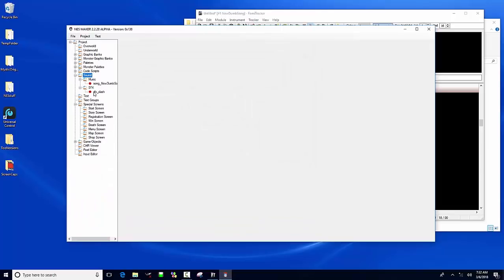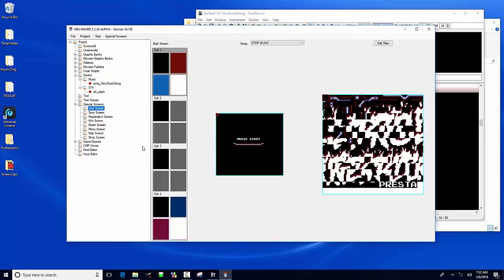I'll open it, and you see now I only have one song, and I have that sound effect that I brought in here. So New Dumb Song is now going to be exposed to me in my start screen and all the other screens. So if I go to test, instead of hearing the Mystic Searches theme, I'll hear New Dumb Song. Export and test.